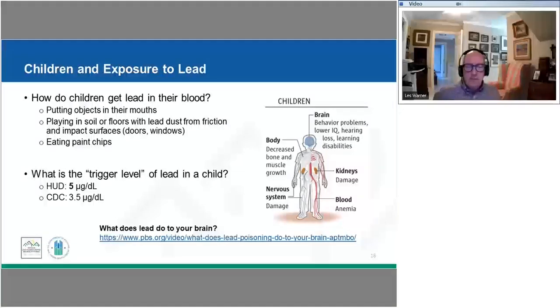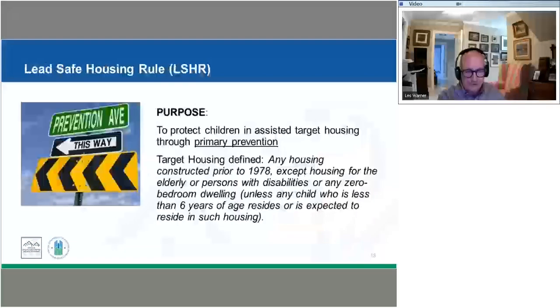I'll just mention at the bottom of this slide, we have a link here for a video, which I think if you've not seen it before might be really interesting for folks. It really goes into the science of how the blood makes that impact on the body, and I would recommend that if you've not seen it, take a look at it. It also may be helpful if you're trying to pass on information to staff or recipients, that this link I think folks will find useful and very approachable.